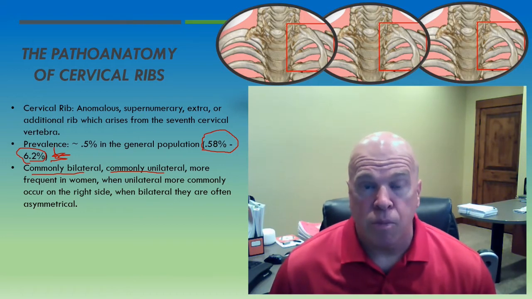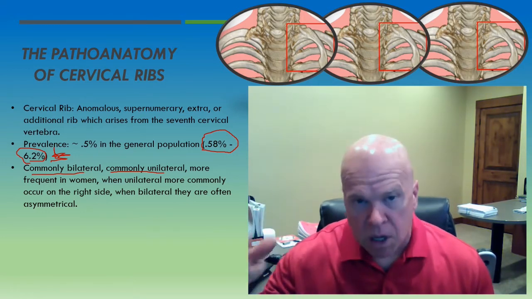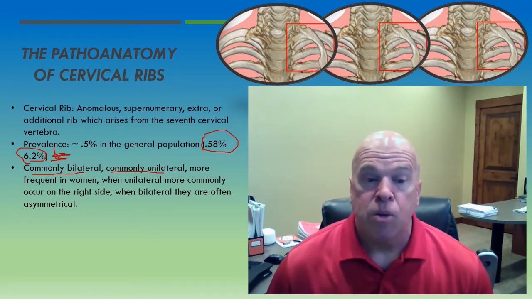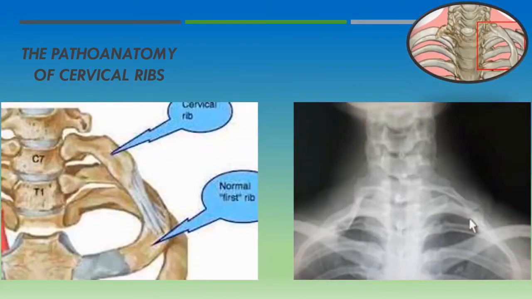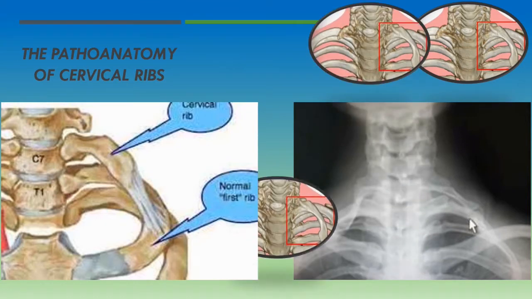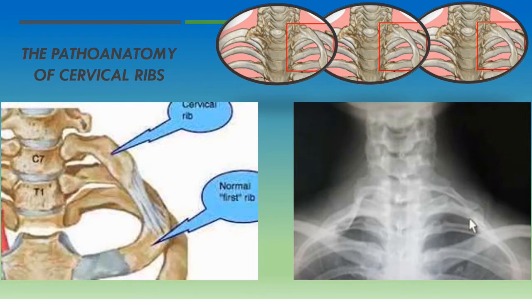So let's take a look at some pictures of these cervical ribs so that we get a good mental image picture of the anatomy of these particular structures. Okay, so here we have a couple of diagrams of cervical ribs. So let's just get our orientation and our bearings. On the right here, we have an X-ray image which depicts the presence of cervical ribs, and in this case, these are bilateral. And as we discussed in the previous slide, you can notice that they are indeed asymmetric. And these are arising from here, the 7th cervical vertebrae. Here's the 6th cervical vertebrae.